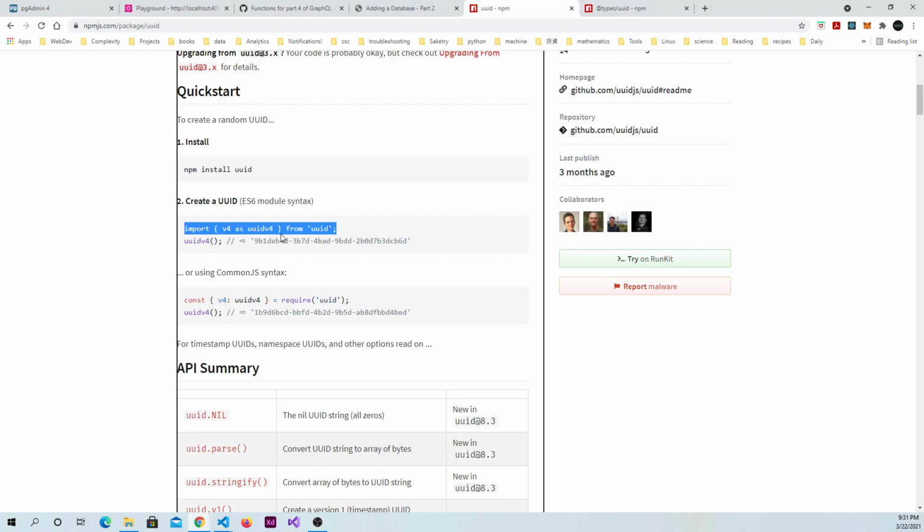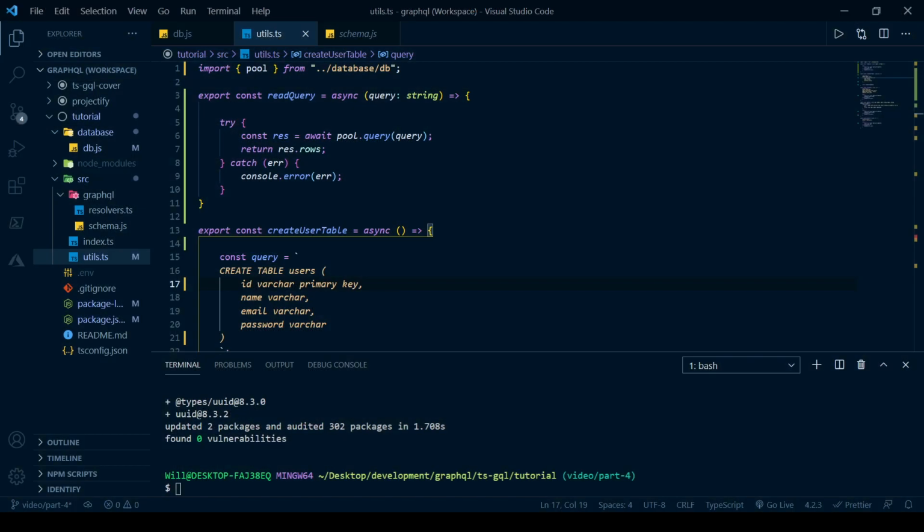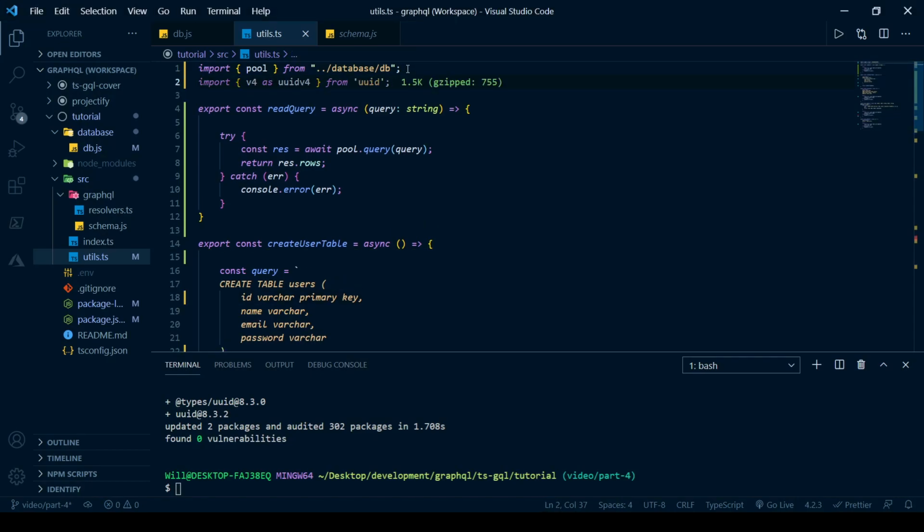And I guess the likelihood of ever having a repeated ID is extremely small, so this is considered very safe. All right, so we're bringing it in there and we'll use it here like this.